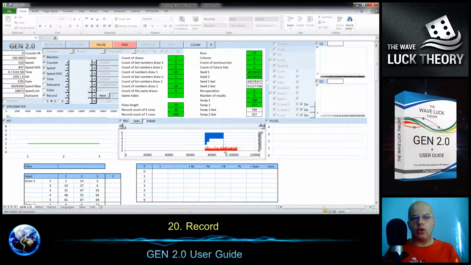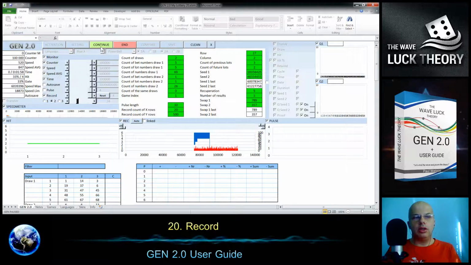And you see from now the second option is that there are only recorded results. If I change the gate a little bit more, let me pause it, and then I will continue.